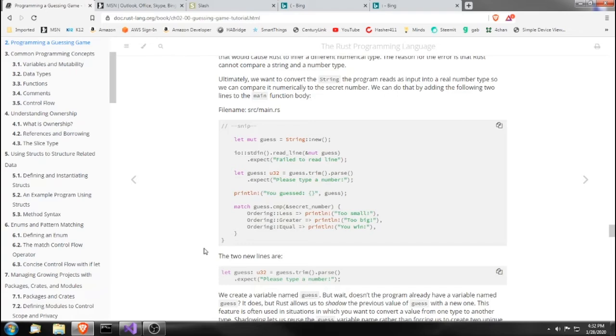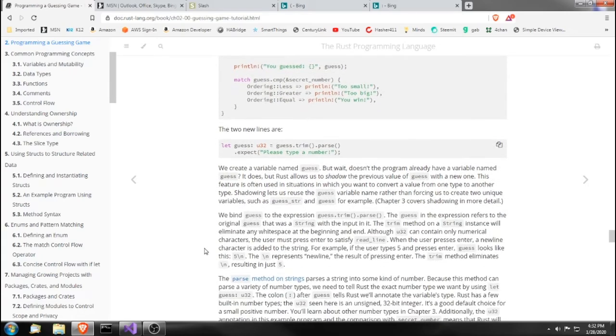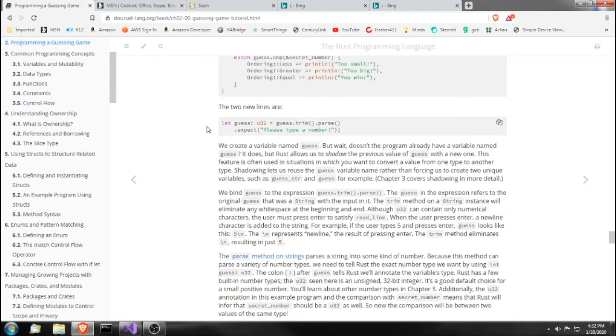Ultimately, we want to convert the string the program reads as input into a real number type so we can compare it numerically to the secret number. We can do that by adding the following two lines to the main function body. The two new lines are: we create a variable named guess, but wait, doesn't the program already have a variable named guess?